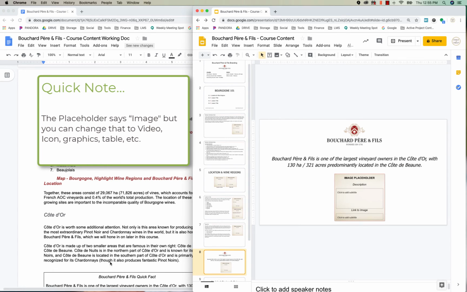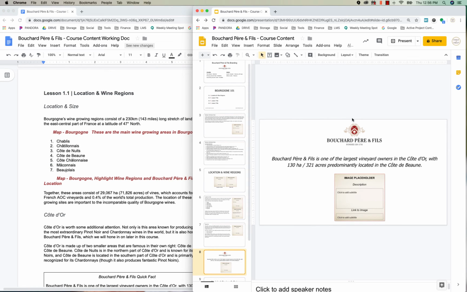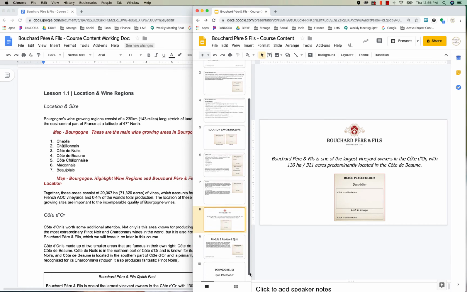And last but not least, these little boxes that they have, the quick facts. I just made a quick template for how it could be laid out for now. These will be sort of set apart in some way so that it's really noticeable that we've moved away from the 101 content to more brand specific content.